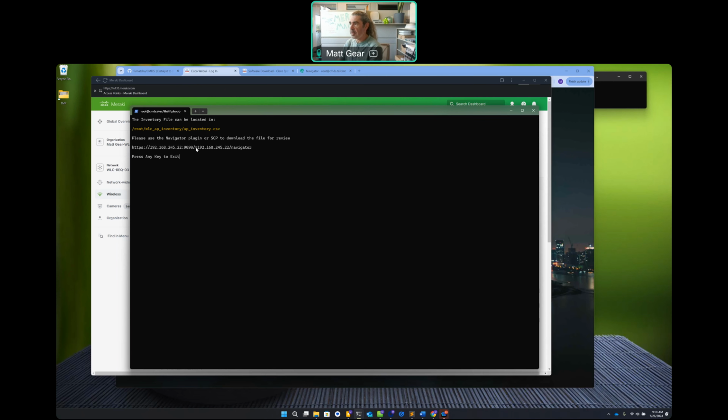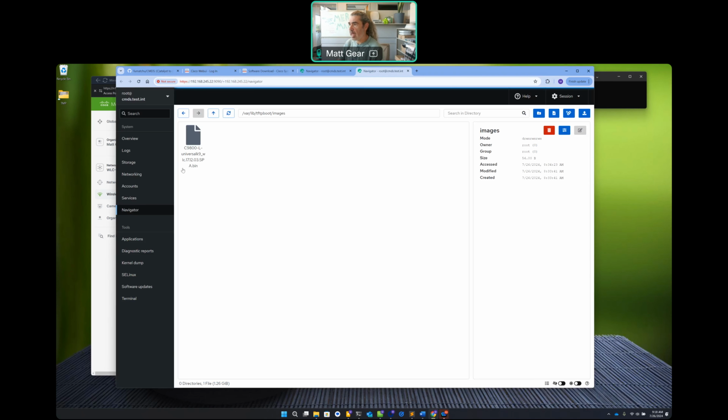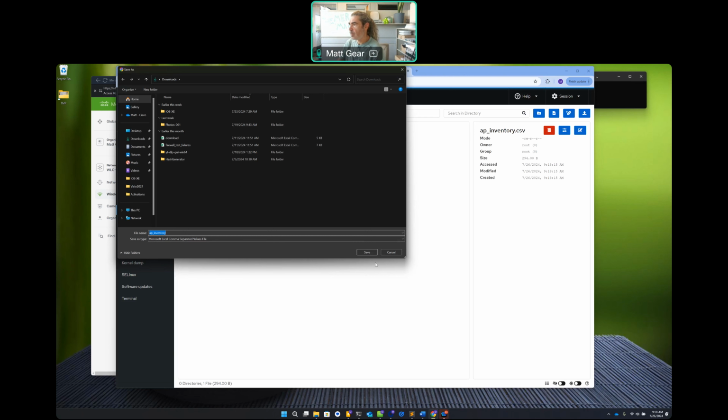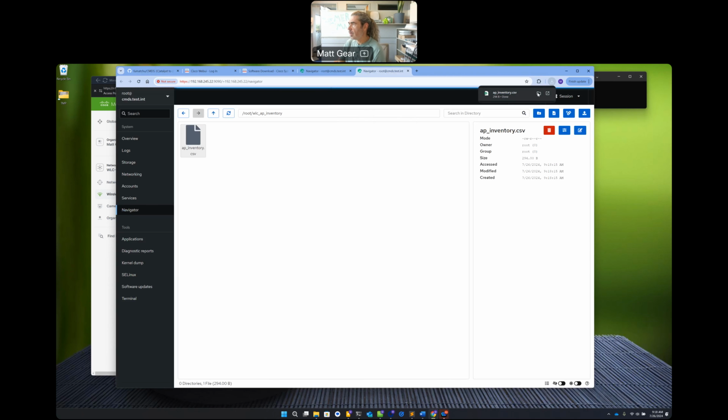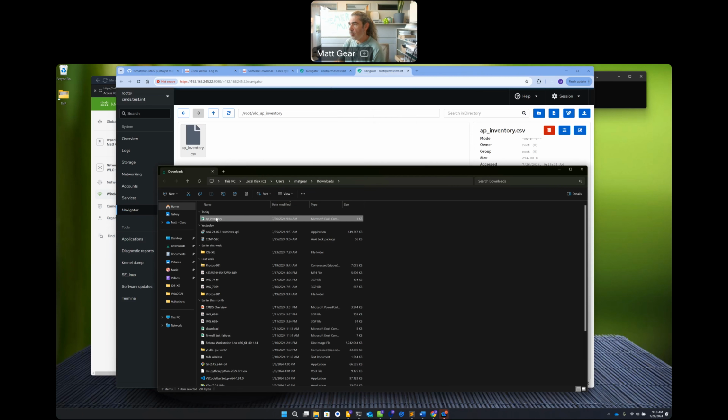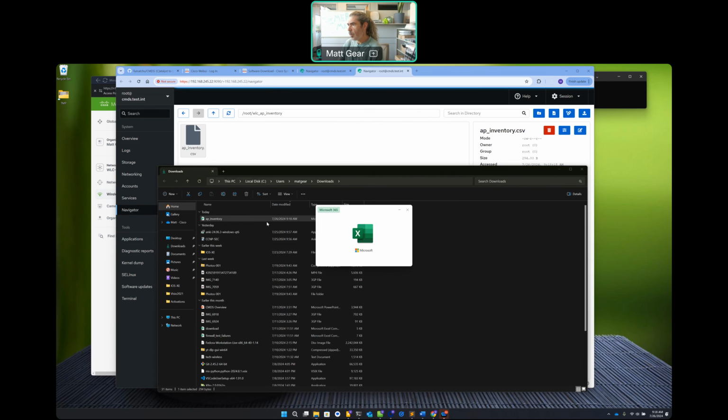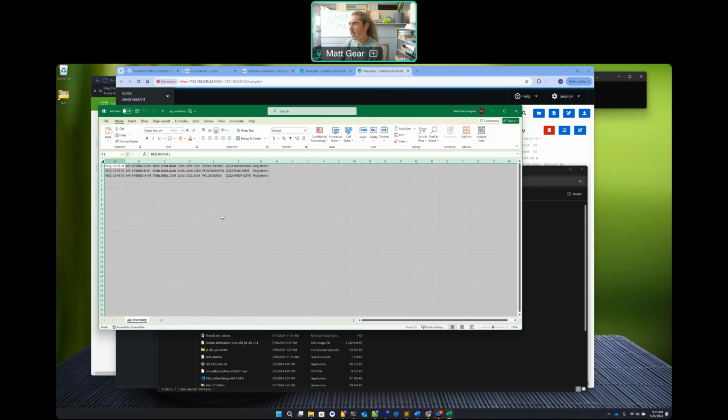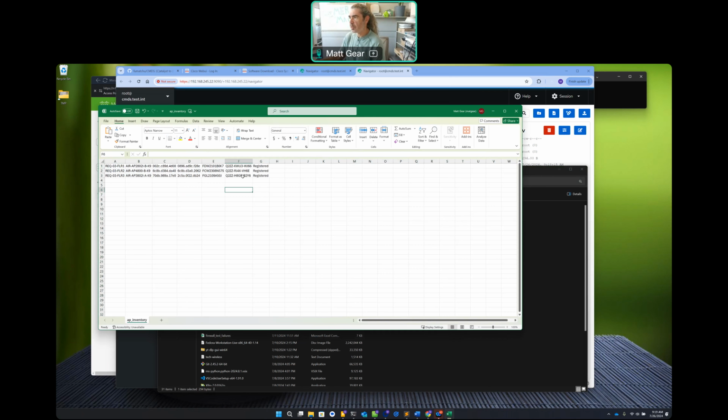So I can click on this link here and go over to my navigator again, same place that we uploaded our images, right? And I can go to my root directory. And here I now have this folder called WLC AP inventory, and here's my file. I'm going to right click on that file, select download, and select where I want to download it to. And then when I open this up in Excel, it's really the raw format, right? So let's say I wanted to take floor 2 and floor 3 and put them in a different location, right? So I'm going to copy these two fields here.